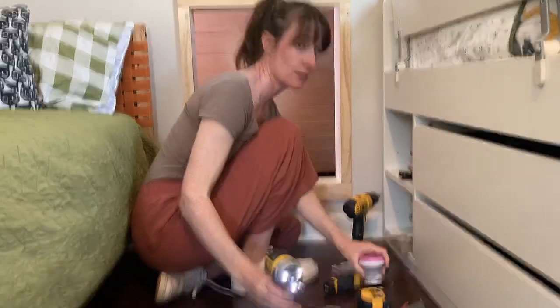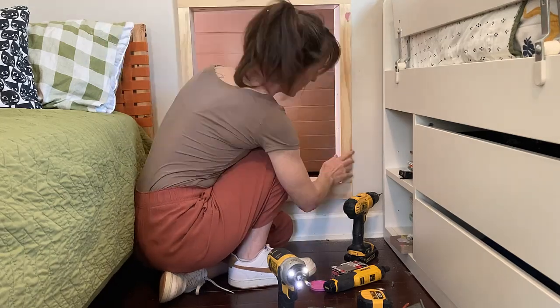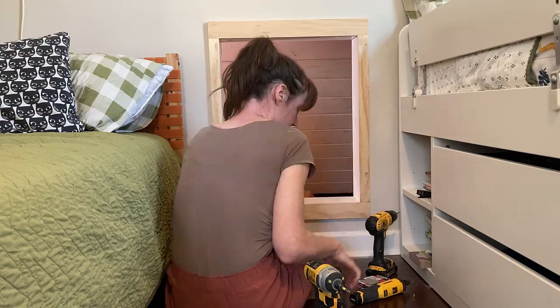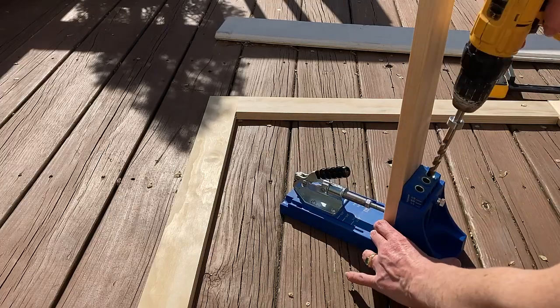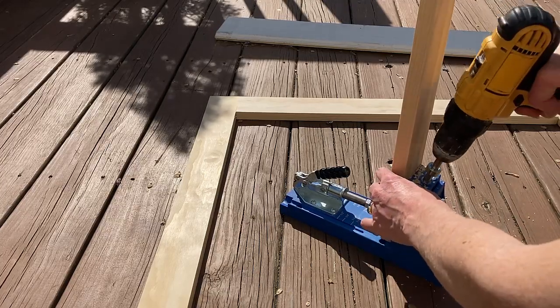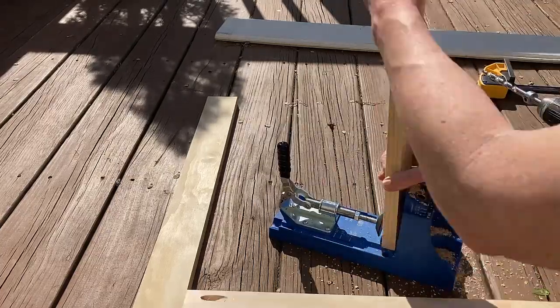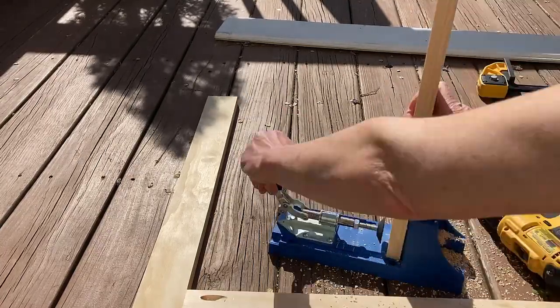That recessed. So now I'm going to fill this in. With the trim attached, I remeasured the outside of the trim to make my faux cabinet door. I used 1x3 pine for the frame of the hidden door and drilled pocket screws to attach the four sides together. I've never made cabinet doors before, but after this process, I'm convinced that with a pocket hole jig, they would be pretty easy to make.